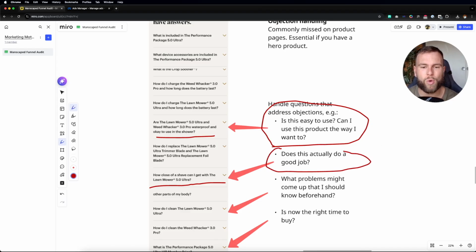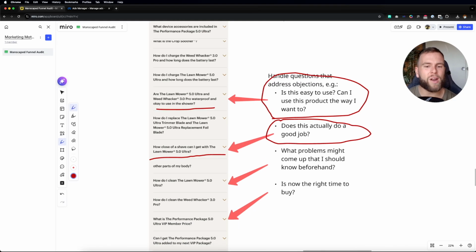Can you give me a bit more confidence outside of your sales page and describe it in a different way that I might resonate with better? Finally, what other problems are going to come up? What are all the issues? What's going to break on it that I have to take care of? What do I need to do? What's the maintenance required in this case? You know, it might also be like use cases, things like that. What are the problems that I need to know about in advance so I know I can make a purchase with confidence?